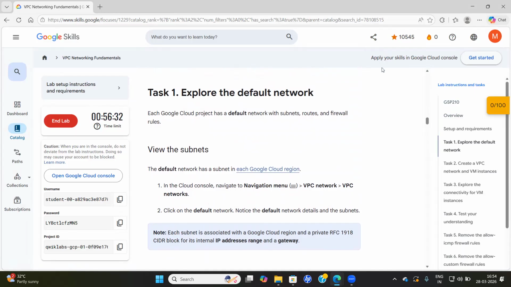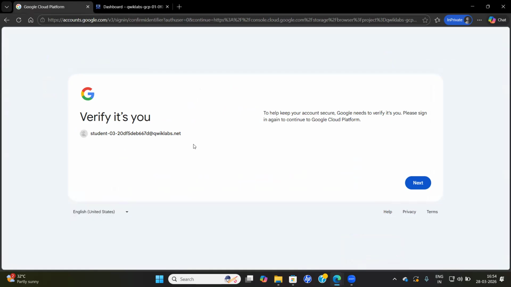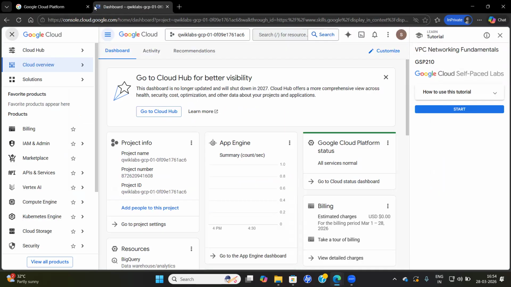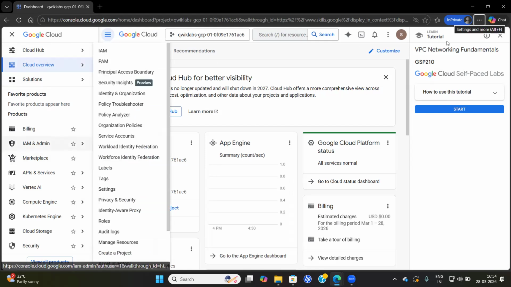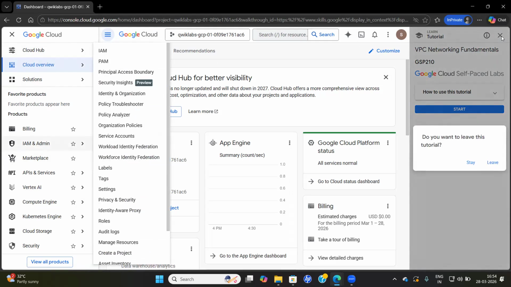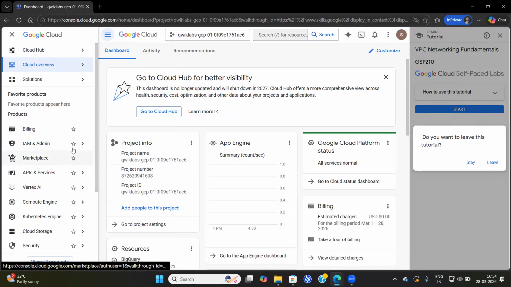You can open the Cloud Console navigation menu. This is the navigation menu. Now we can type VPC network.